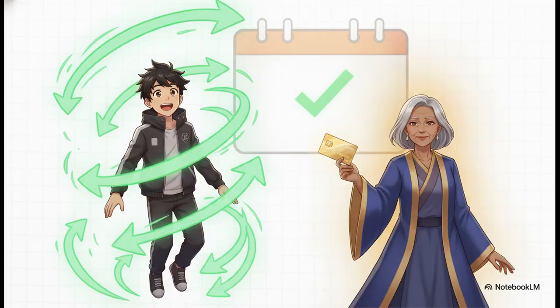And hey, the data absolutely backs this up. If you poke around financial forums like Reddit, you'll see everyday users reporting a fast 2 to 10-point FICO score bump, sometimes literally within a single billing cycle. But the secret sauce here? The primary cardholder has to maintain a long-standing account with very low credit utilization. When all that stellar history magically attaches to the new user's file, the credit algorithm just rewards them instantly.